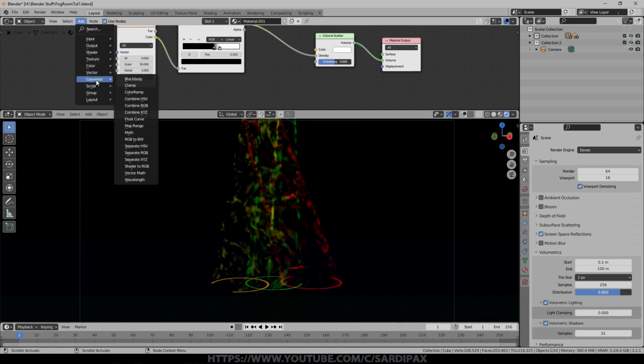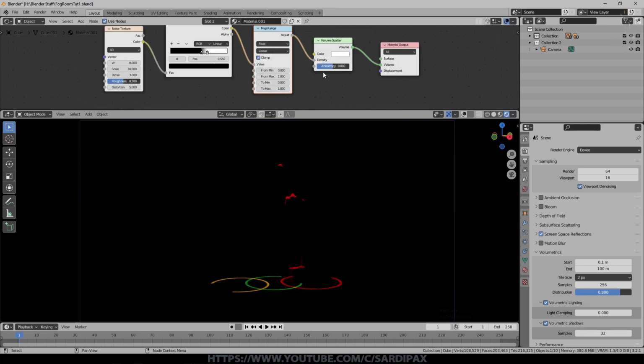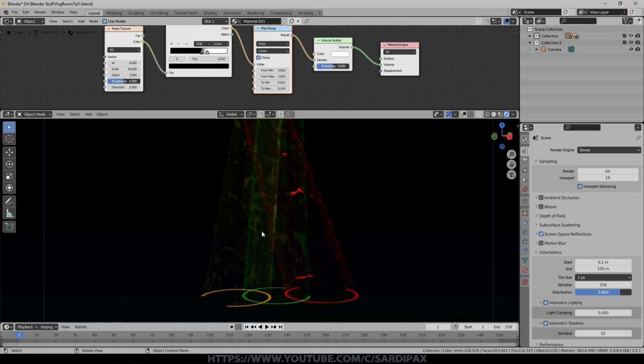So I also added, under converters, a map range node and dropped that in there. And that's because I don't want it to go any higher than about 0.1, because we established that was a sort of acceptable level. So you can see the input is going between 0 and 1, which is what this will be doing. But my output, the maximum value for my output, I want to be 0.1. So that's dropped down the maximum value, but I also don't want it to go completely black. So let's put the minimum value to 0.01. And now you can see we've always got some of the mist visible, but it's not all at the same brightness. And that's what then gives you these brighter and darker spots.